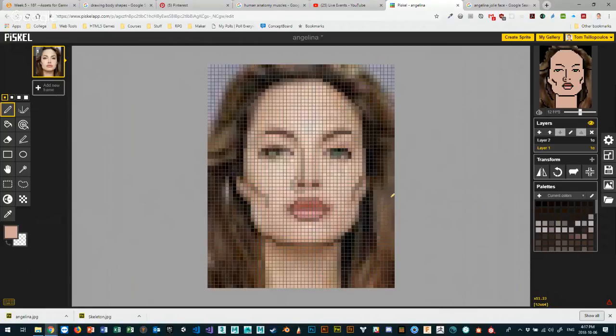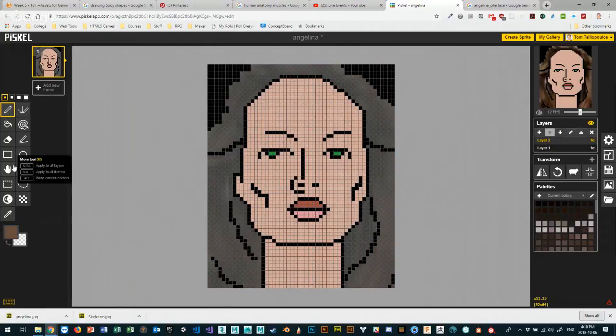This color here is what I want to make her hair look like. So again, I'm going to use the color tool, color picker, grab over here. That's that color. I'm going to go back to this, go back to layer 1. And then what I want to do is take that paint bucket tool and start painting areas of her hair until she has a look of what she looks like. And then I can add more layers on top of that.